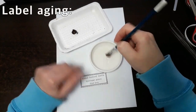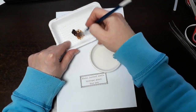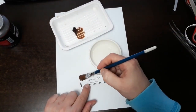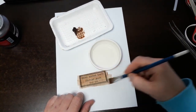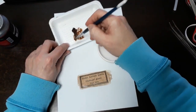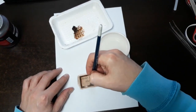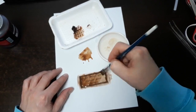Now we're going to do up our label. I created this label using a program called Irfanview and a little bit of Photoshop. I'm using today a burnt umber number 624 — that is an excellent aging material for creating labels. If you haven't seen my tutorial on how to create old labels, please look that up on my YouTube site. Once you stain it down appropriately, you can stain the edges a little bit darker. Once you get that put on there, let this dry.